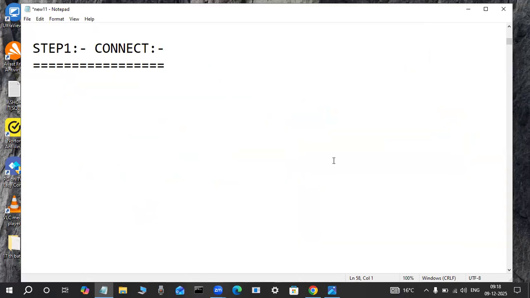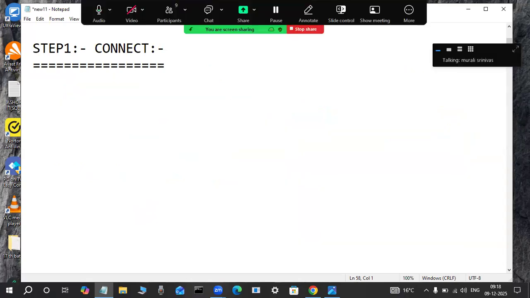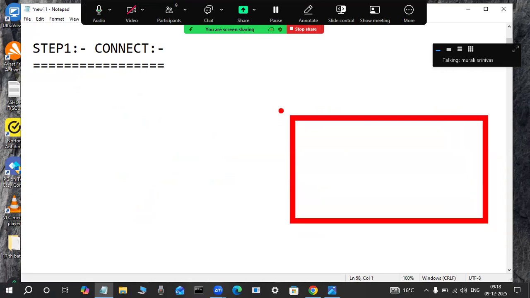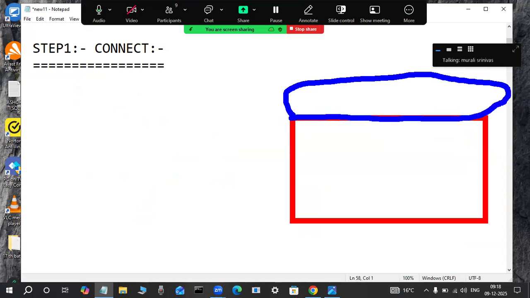That's why observe here. I'm drawing the original diagram now, so that you become familiar with the tool names through this diagram. Suppose I installed Oracle software. Whenever I install Oracle software, automatically so many database objects are available. Once we install Oracle software, a place is created automatically. That is the Oracle database, I already told you so many times.